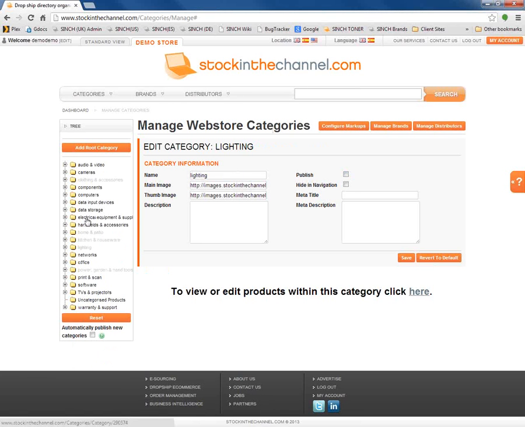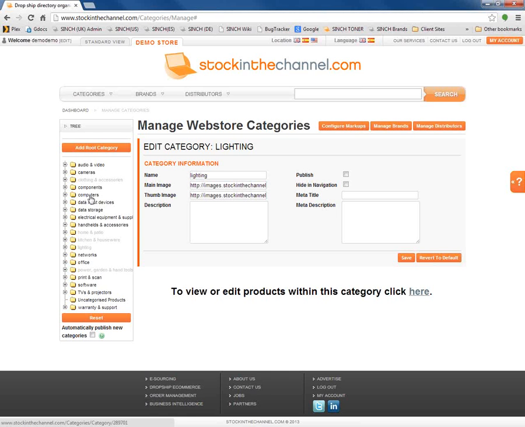The other function that this serves is it provides you the ability to restructure your categories as well. There are many clients using this service, and what we don't really want, and you don't want, is for your site to look the same as everybody else's. So our service allows you to dramatically restructure your categories. You can rename them, you can reorder them.